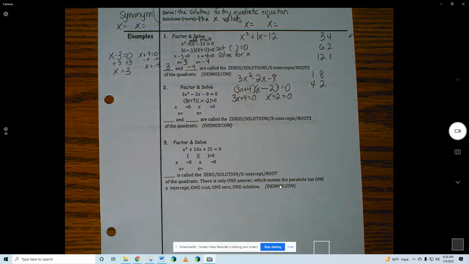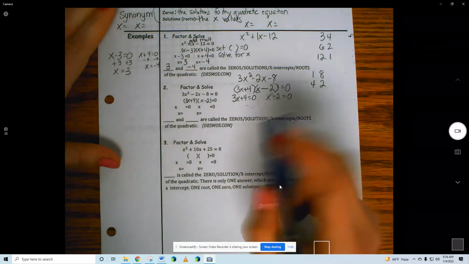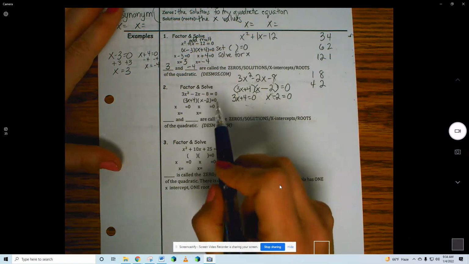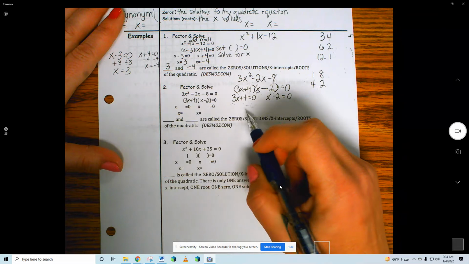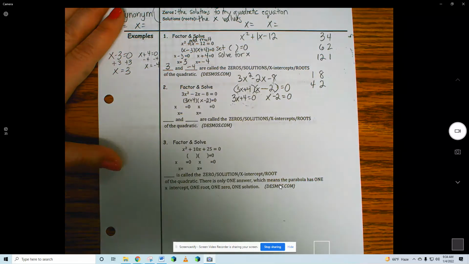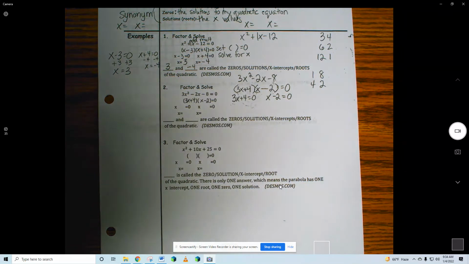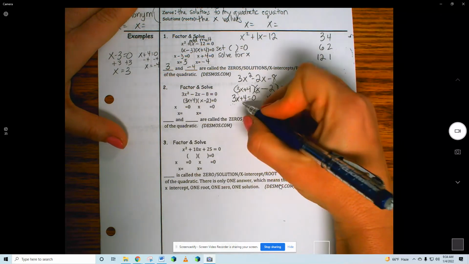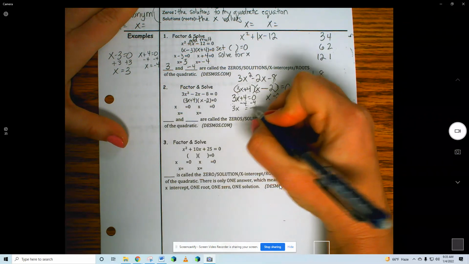Solve that one first. What do I do first to get x alone? Or no, what do I do first to isolate my variable? Should I move the 4 first or should I move the 3 first? No one remembers? Solving equations, two-step equations. You're going to move this 4 over to the right side. Minus 4. 3x equals negative 4.